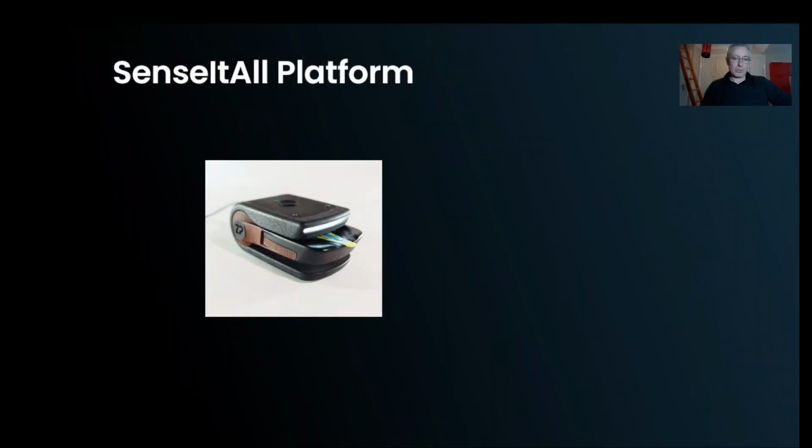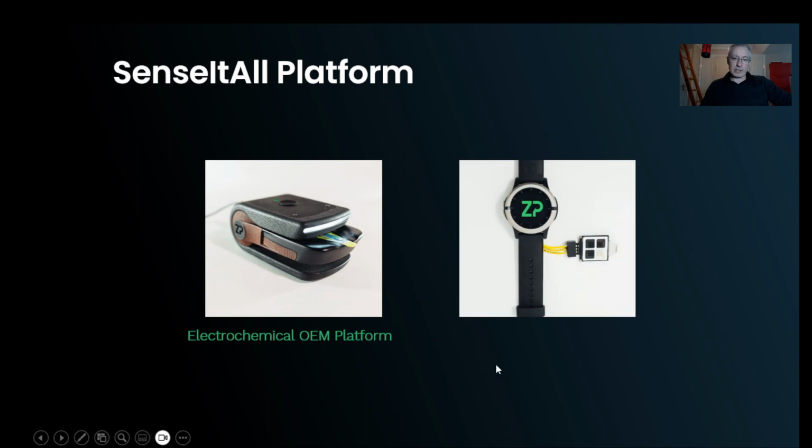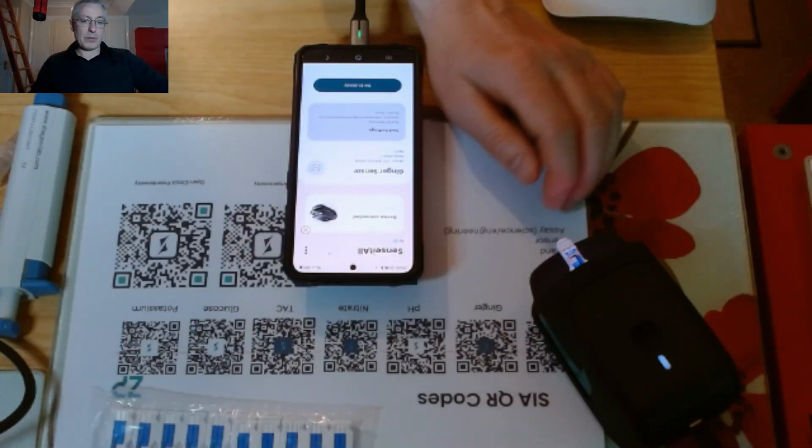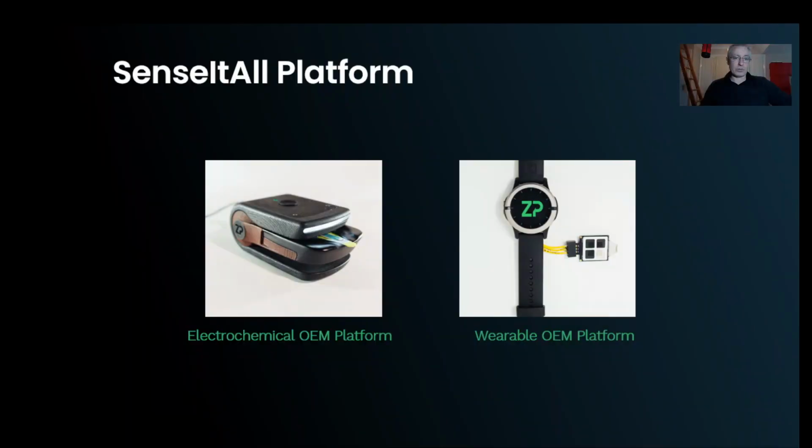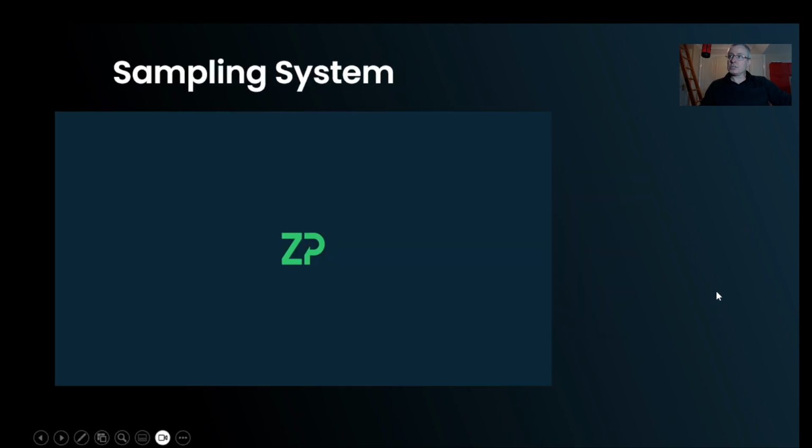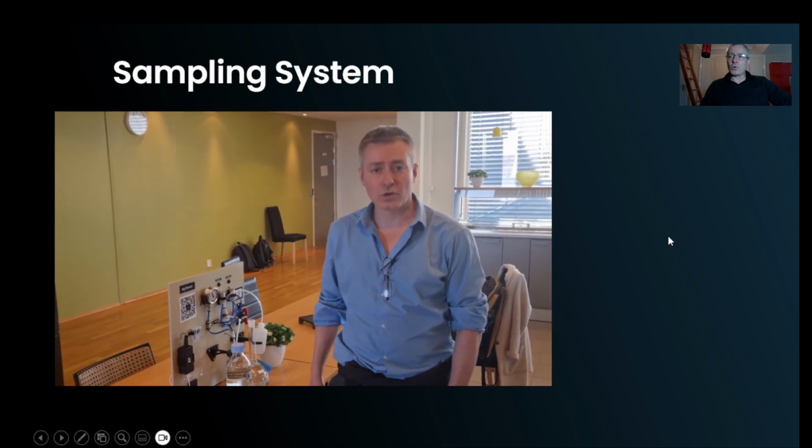With that said, we've got the SensiOil platform, which is also available in wearables, but I think the most matured part of this platform is actually this point of need form factor that I've got here. But we also have wearables. Now, few questioners today really what they actually need.